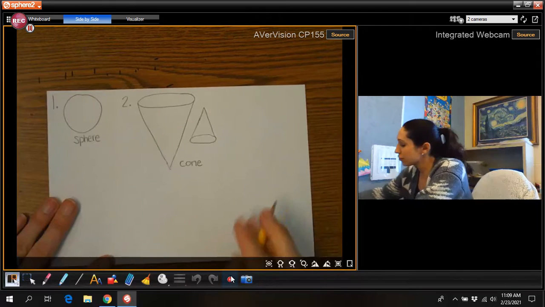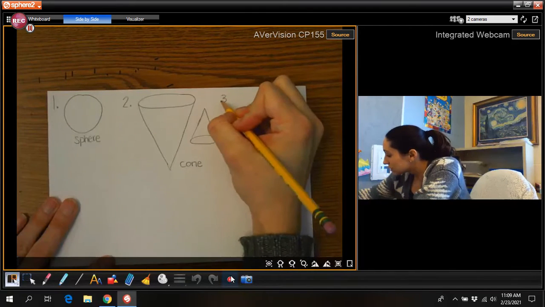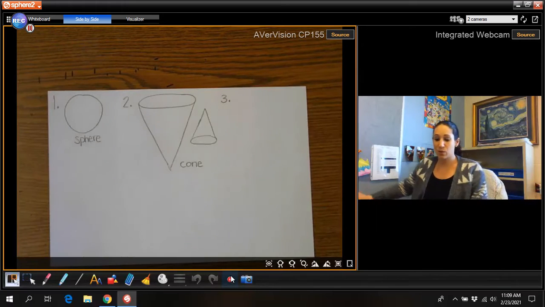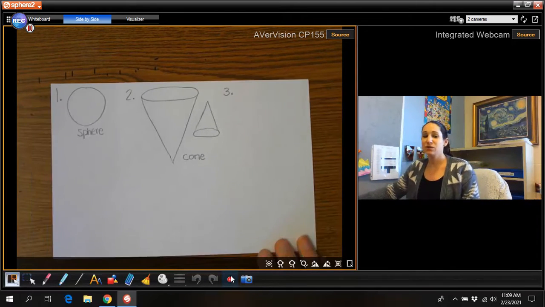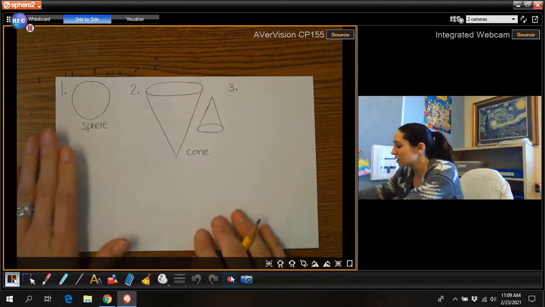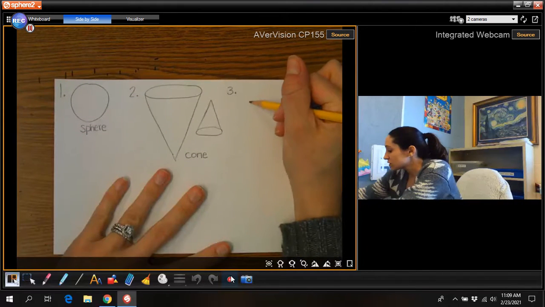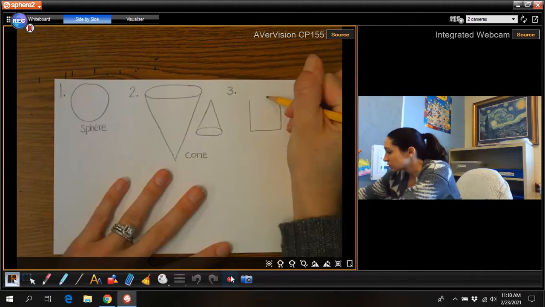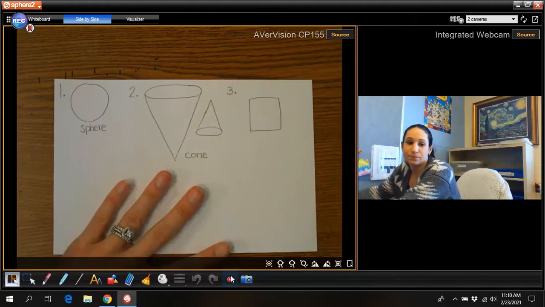Okay, number 3 is a cube. So a cube, I'm going to show you guys 2 different ways to draw the cube. The first one's kind of like a cheating way, but it's a little bit easier. So what you do is you're going to start by drawing just a square, like that.